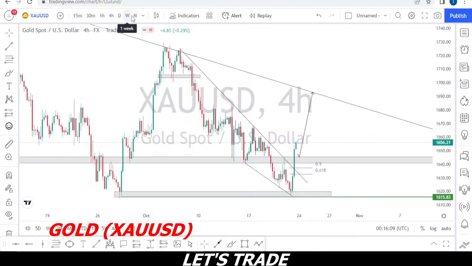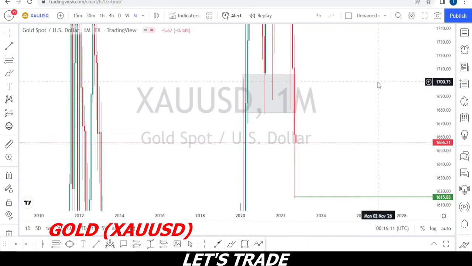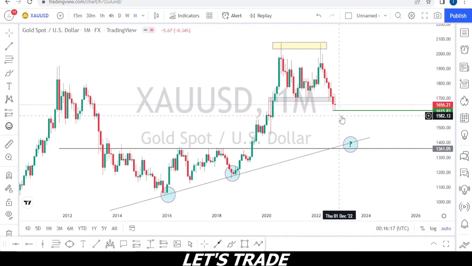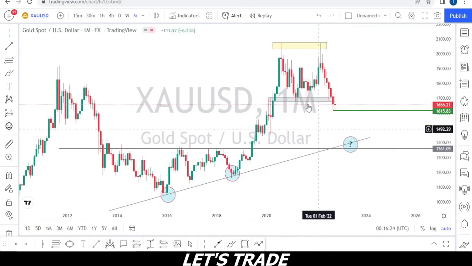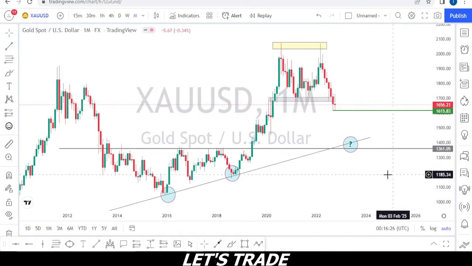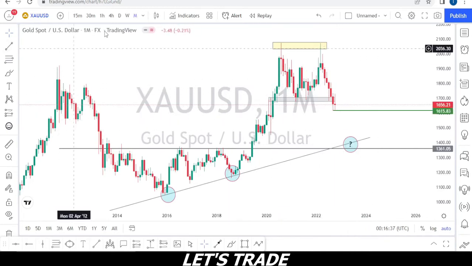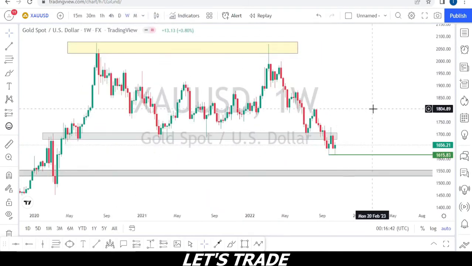All right, for gold, let's go to the monthly time frame and see. For gold, we've been collapsing for more than 7 months now, and if the market decides to catch its breath at this area before continuing downward, because I know the long-term target is still downwards, but we might experience some kind of a pullback. Remember, this is the monthly time frame. We might experience some kind of a pullback before that happens, but we are going to do what? See how it goes. Let's go to the weekly time frame.